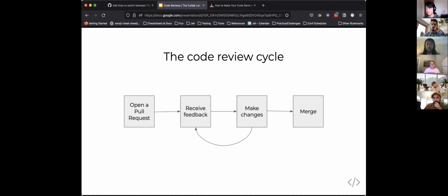And this middle part, receive feedback and make changes, can go many rounds depending on where you are. One suggestion I would say is that you don't want to wait till near the very end to ask for feedback. It benefits everyone to ask for feedback early on, as soon as you're ready. Even if you're not really ready, sometimes I feel it's great to ask for feedback. I've definitely benefited from that, for my onboarding, just self-reviewing, writing some stuff, and you don't know who's looking and who's willing to help.